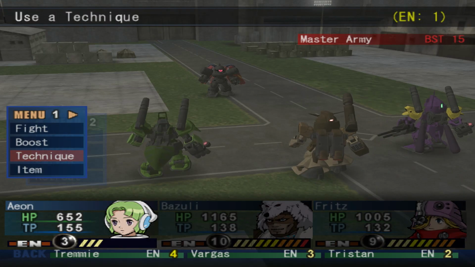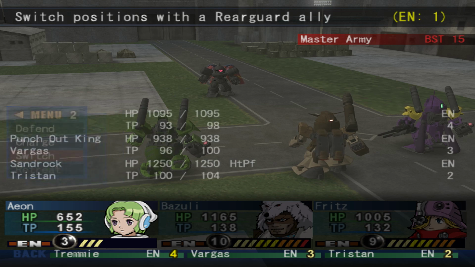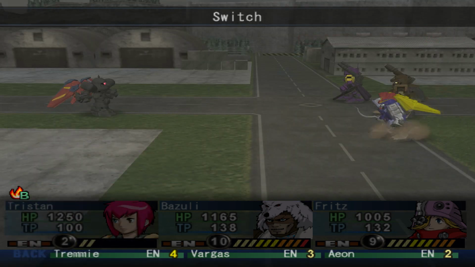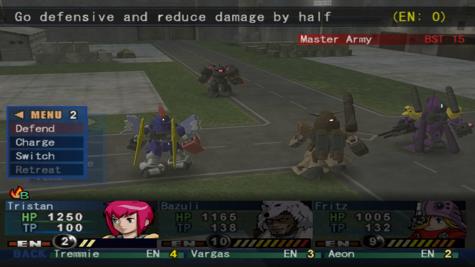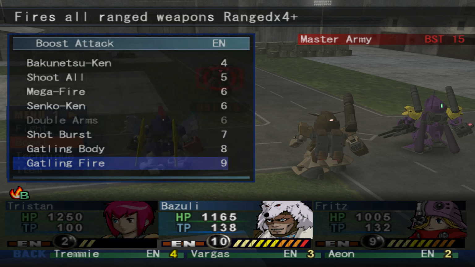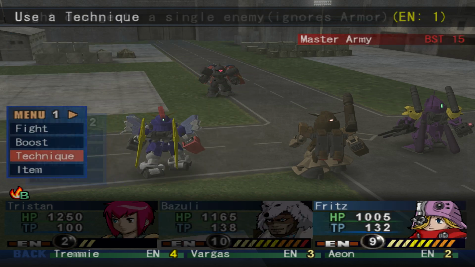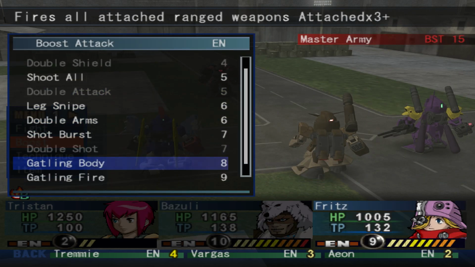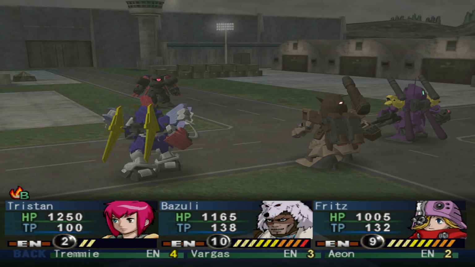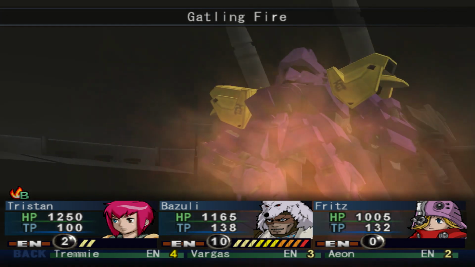Alright, here comes a boost attack. That I'm not happy with. Alright, let's switch you out for Tristan. Tristan, I want you to defend. You boys, I want you to actually Gatling Fire. It's about friggin' time. I like this music too, it's pretty good. Gatling Fire on you. Overboost wouldn't be too bad either.